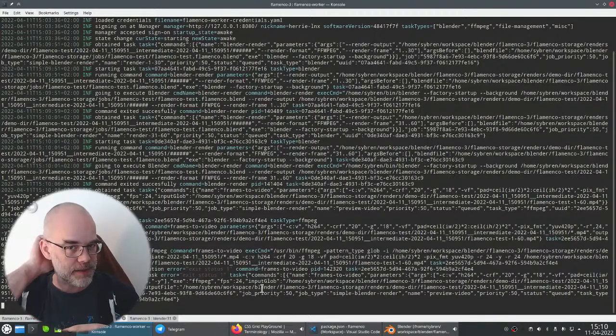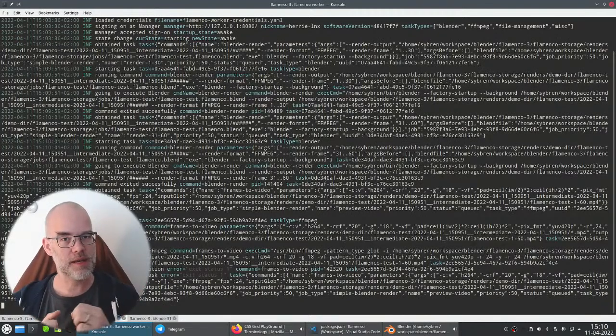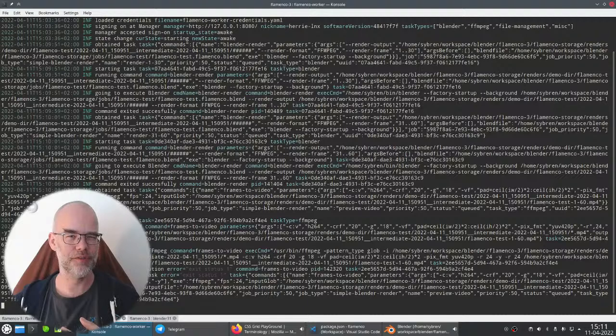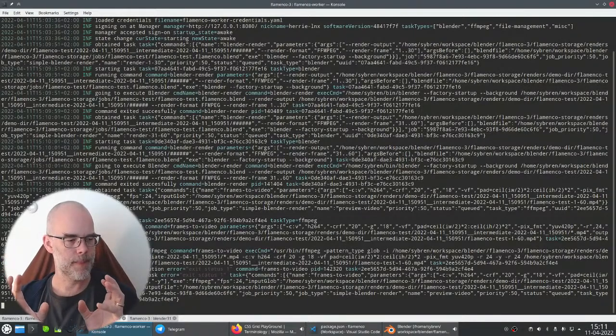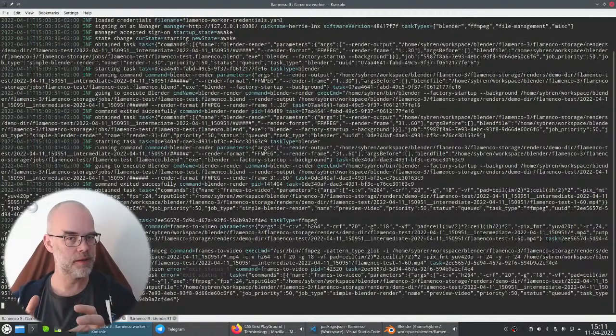So the way it works is that a job is split into tasks and a worker can execute a certain task. So for multi-camera renders, it very much depends on how you set it up. You would probably have to make a different render job for each, unless you're talking about multi-view, like the stereoscopic. Then because it's one render command for Blender, it's one task to render those frames and write them to file, which means it's also one thing for Flamenco itself. Flamenco doesn't alter what Blender does. It just calls Blender to do things.